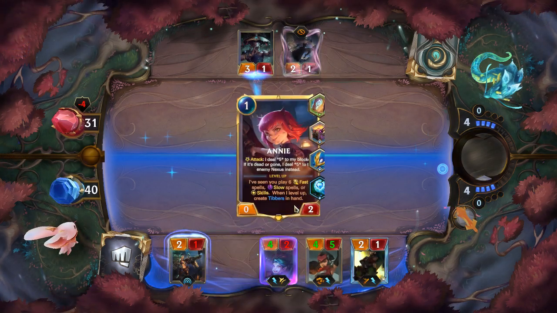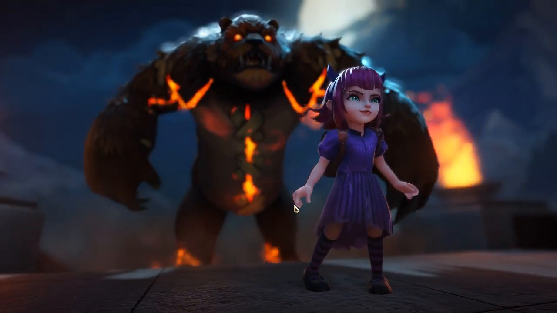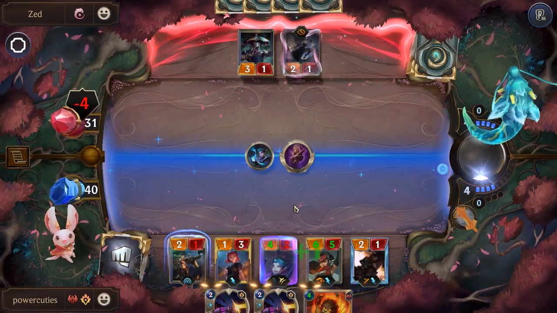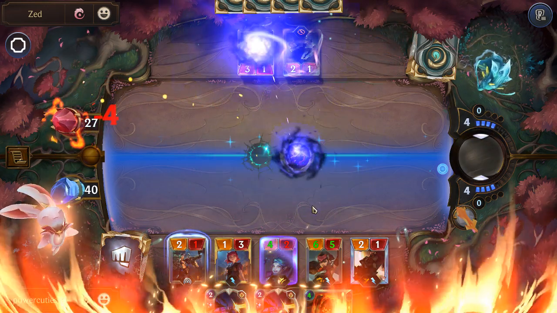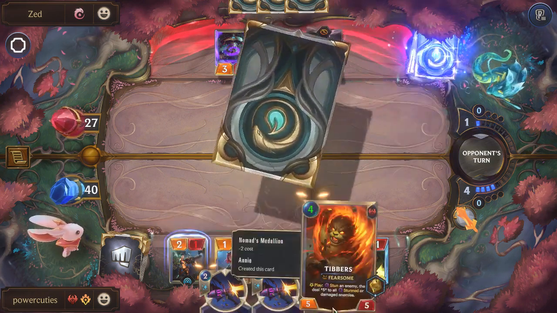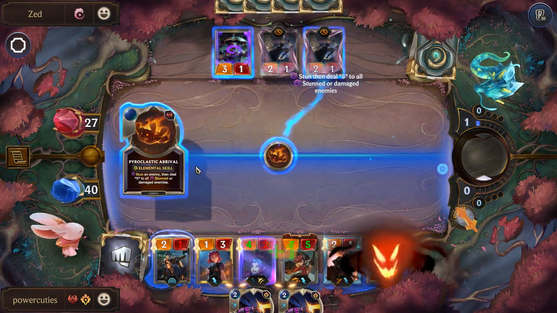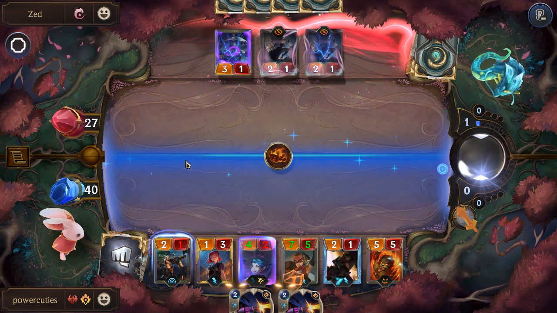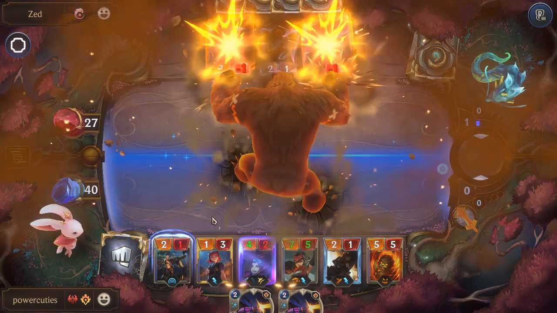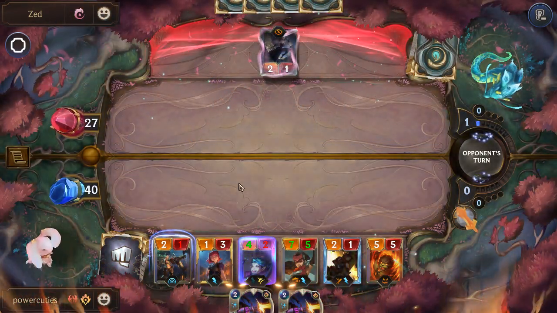Ooh, we got Tibbers. Oh wow, we can play Tibbers. I wanna play a game of... Oh man, Tibbers at 4 mana is great. Thank you, Riot employee that suggested this. Silent as death. You can do better than that. The final lesson.